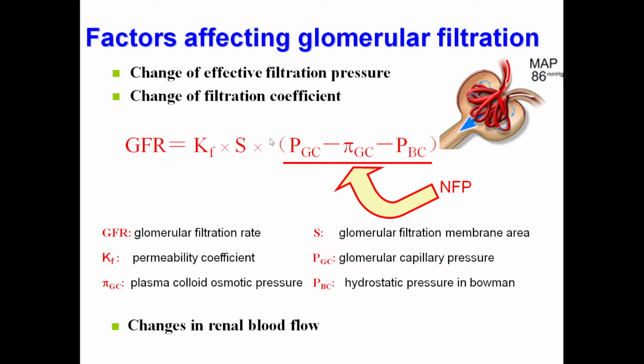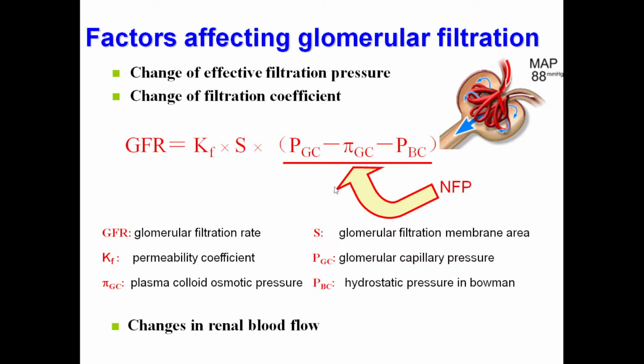And also, what do we have in here? We have the filtration coefficient, which is the ultrafiltration coefficient as a product of permeability and surface area. So how permeable the filtration barrier is and which surface area do we have. So in the end, you can say that the glomerular filtration rate is the product of the net driving pressure forcing the fluid out of the glomerular capillaries, which is provided by the hydrostatic glomerular pressure, and opposed by the oncotic capillary pressure and hydrostatic Bowman's capsule pressure.